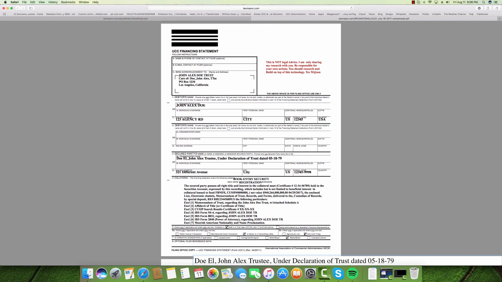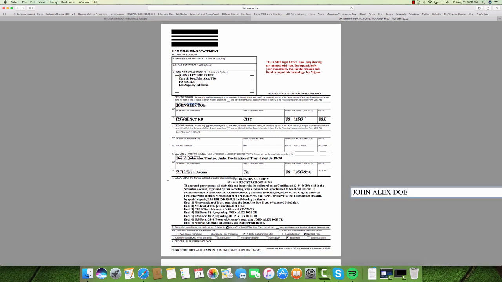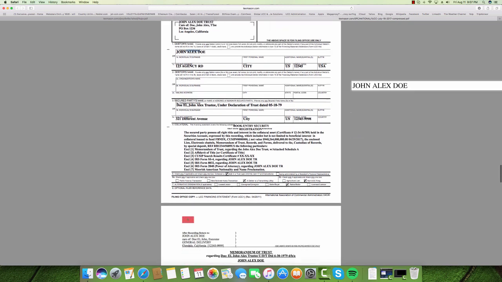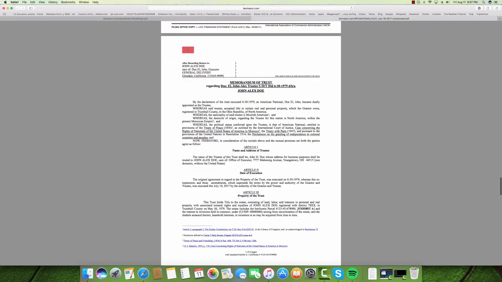What is the DBA for this trust? You know it. It's the John Alex Doe, or the debtor, or what used to be known as the Cestui Que Trust or the government trust. Why is it no longer the government Cestui Que Trust? Because that all deals with them administering your estate under the law of agency, but where there's a trust relationship, there's no agency relationship. So essentially, by doing this UCC filing and the things preceding it, you're collapsing the trust, okay? So this is why you see the UCC filing and the significance of what's behind it.